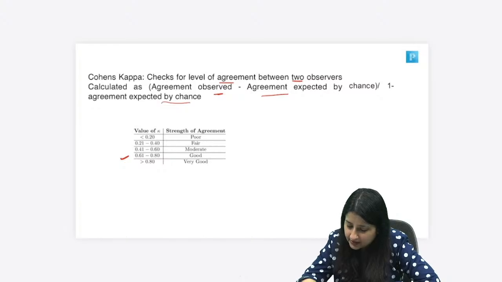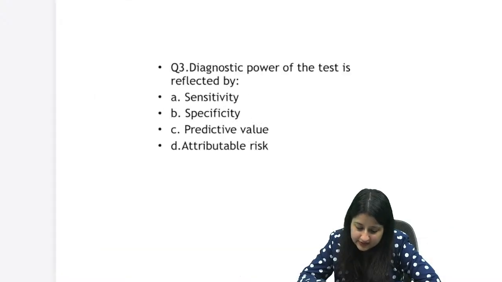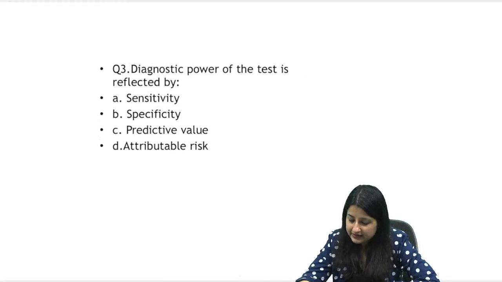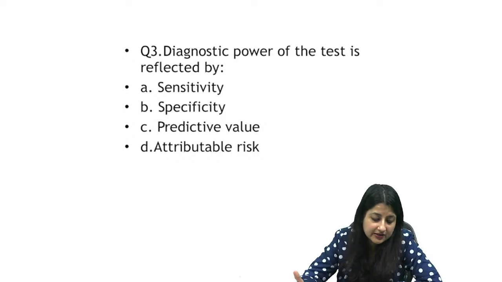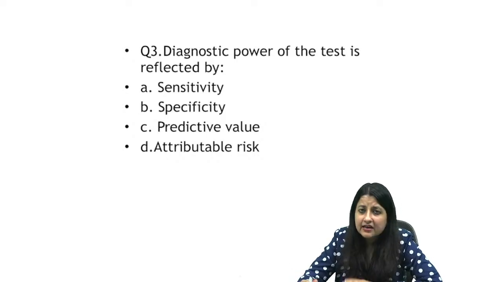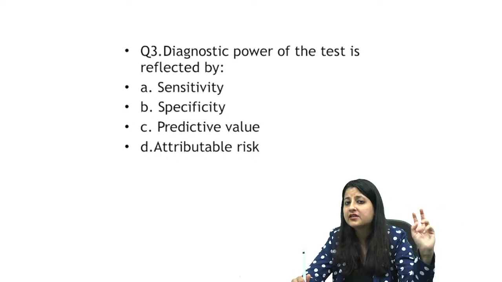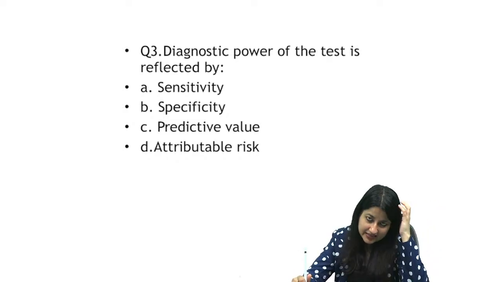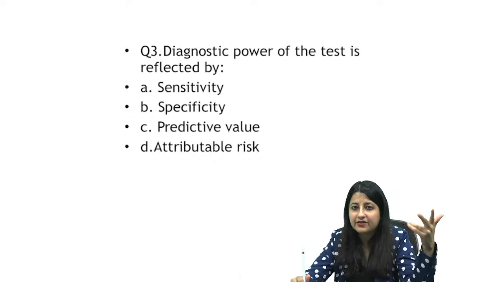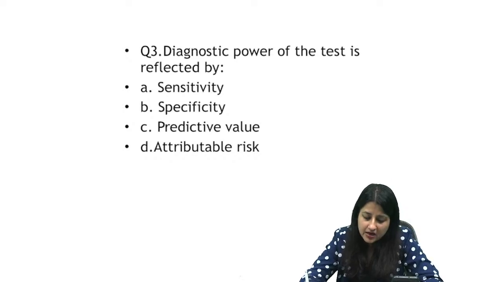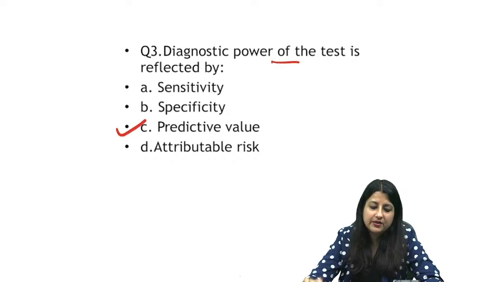Okay. Now quickly tell me a couple more answers. Diagnostic power of the test is reflected by. Now what is diagnostic power? Diagnostic power to correctly include the disease and diagnostic power to correctly exclude the disease. Now we've done the conceptual portions. Okay, cut-off increase and decrease done, ROC done. We have done kappa statistics, test in series and parallel, the calculations, we have revised it. Now just a quick look, in another 5-10 minutes, at some MCQs. Diagnostic power is always predictive value.